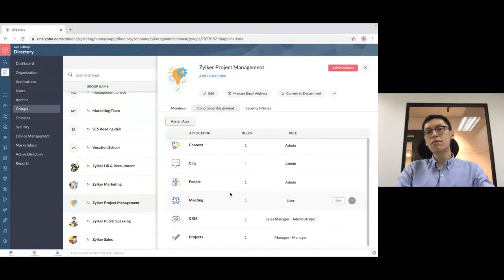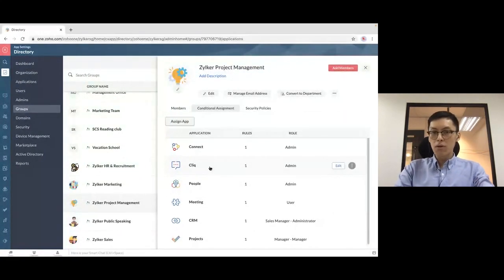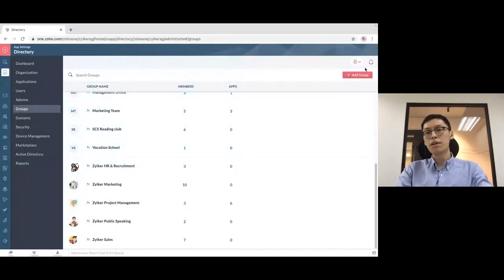And it really saves you a ton of time going into Zoho One to manually equip them on a one-to-one basis. What you're doing here is creating a shortcut where you're equipping a project manager with all these 6 tools. So anyone who's identified as a project manager gets access to all these applications. You can add more, you can remove a few, based on what types of access you want to grant your users.